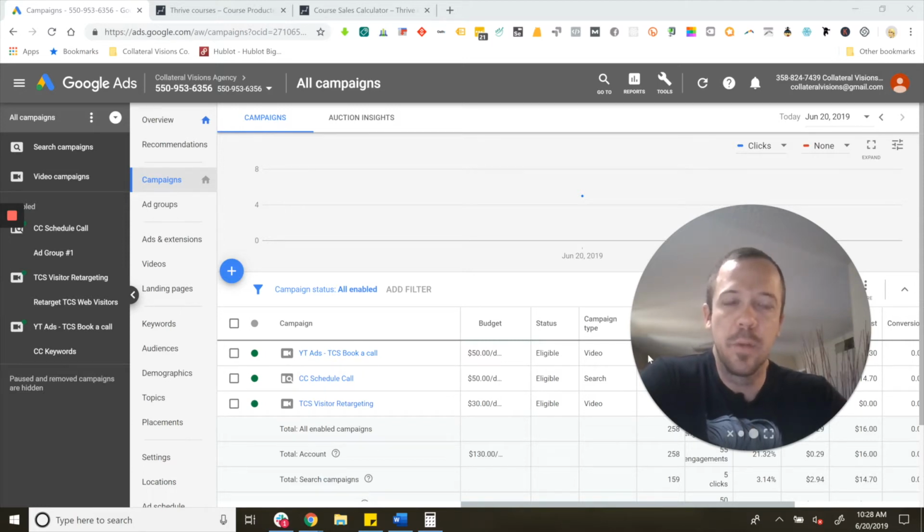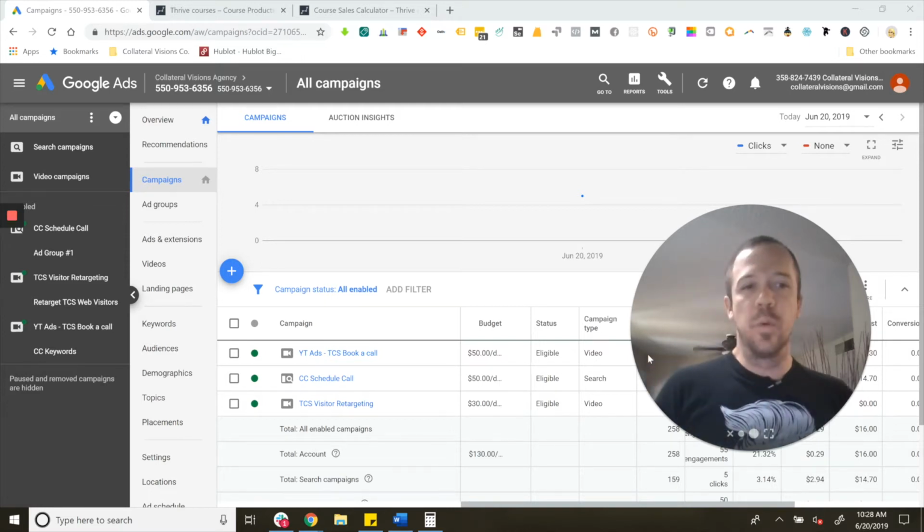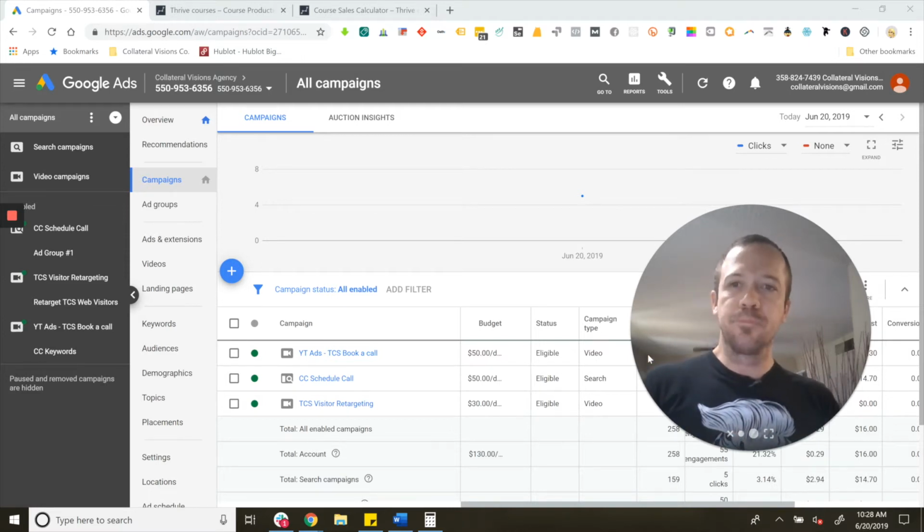I'll go through my process: what levels I'm going to look at first and layer it down, then what reports I look at, and just my problem solving and decision structure that I go through in order to optimize accounts, right? And, again, this is going to vary for whatever kind of campaigns you have in the account, to be quite honest with you.